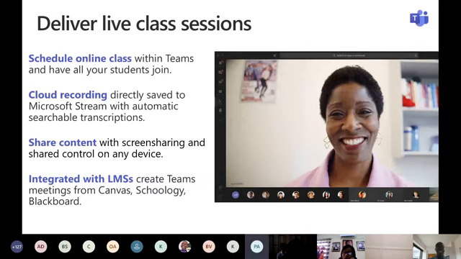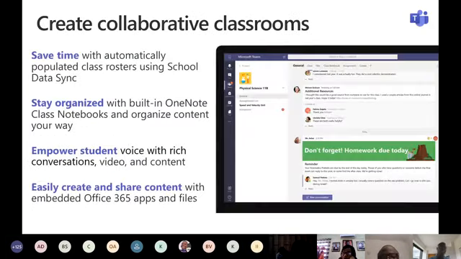And one nice thing again about Teams is that you can easily integrate it with a learning management system. Maybe in your school, you already have courses created on Canvas or Schoology or even Moodle, and you're thinking of, okay, can we marry these two together? Teams allows us to plug in all these LMS so that we won't need to move out of Teams to Moodle to go and do something, or to Schoology to go and do something. We can pull everything together in one place. That is Microsoft Teams for us.